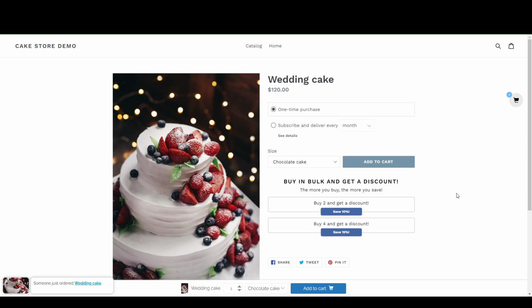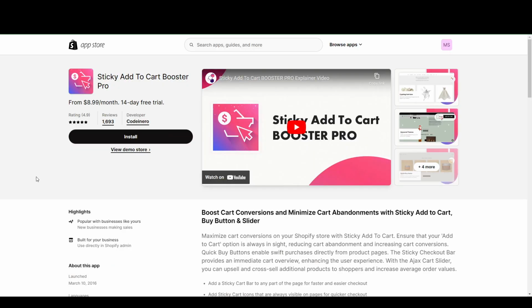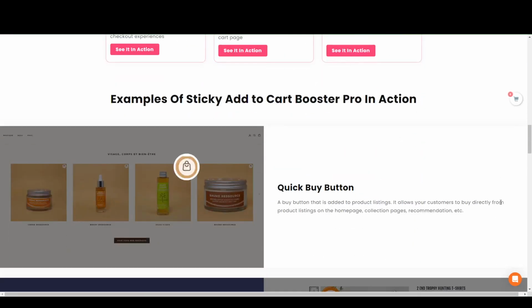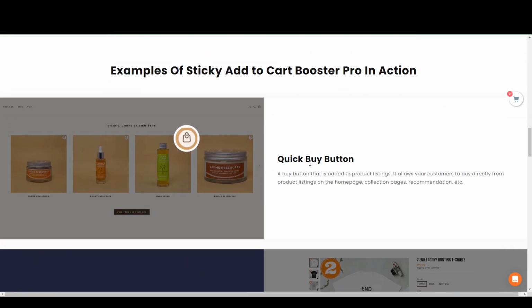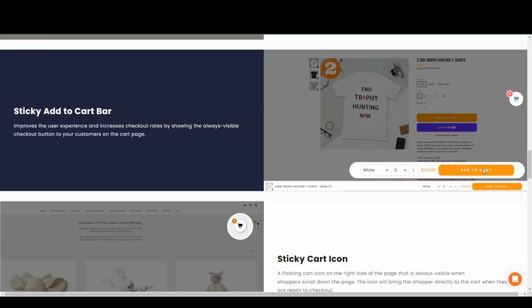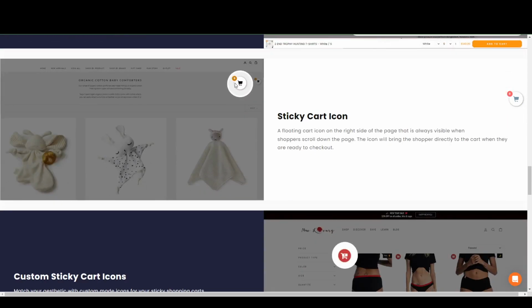And the next app that we're going to be talking about is Sticky Add to Cart Booster Pro. So Sticky Add is just giving your shop a little more ease of use. So what this does is, if we view the demo store here, it adds various widgets like the quick buy button, which would take them straight to the checkout process, the add to cart button from wherever, and a sticky cart icon to access their carts from anywhere.